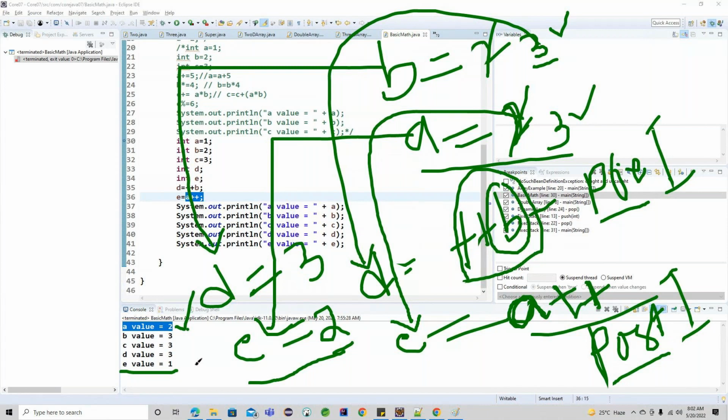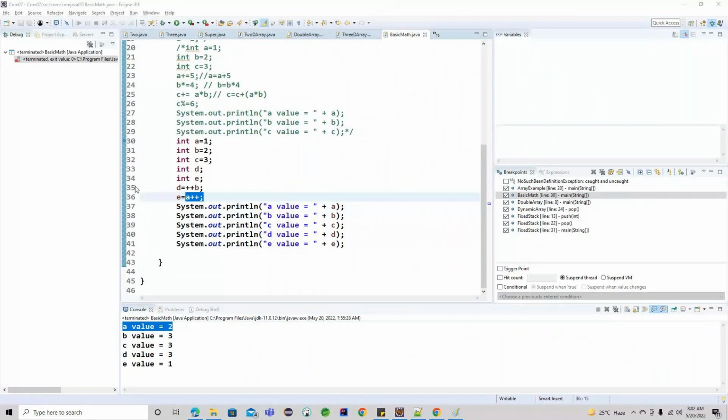Thank you. Okay, so in the same way we can come up with decrement operators. So how exactly will the decrement operator work here? Observe carefully.